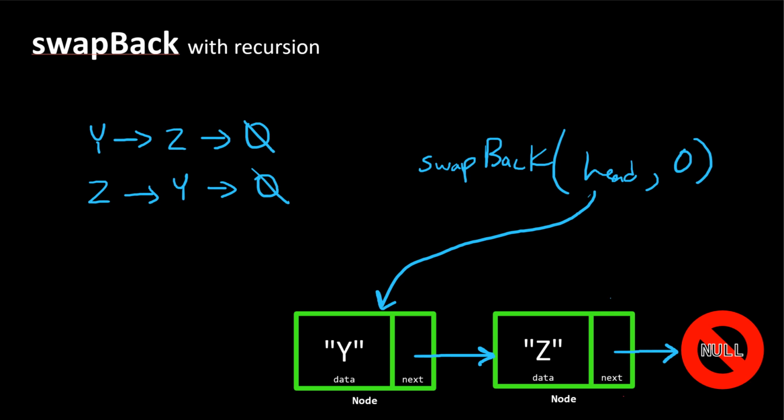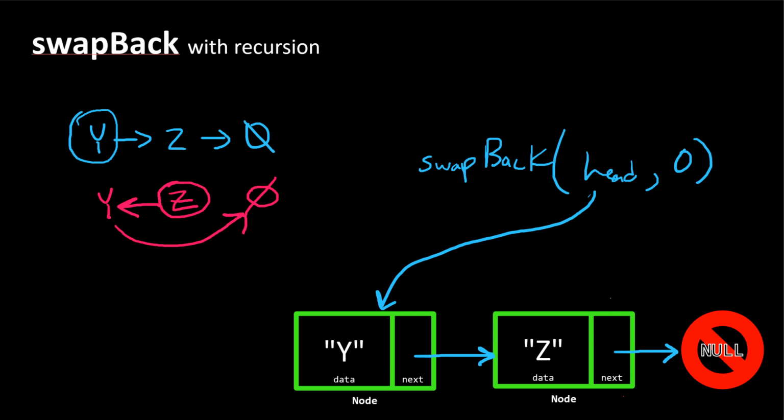So if we were to draw these letters out in their original order and then fix the arrows, what we would say is the original head was y. And let's think about what these arrows are going to look like in the case where we've swapped the first node back. So in the case where we've swapped y back to z, z is going to become our head node. Z's next node is going to refer to y. Y's next node is going to refer to null in this case, but more generally it's whatever previously came right after z. So let's add some labels here.